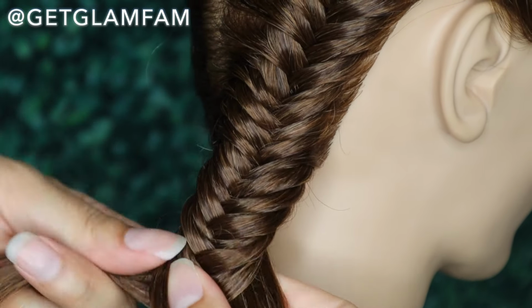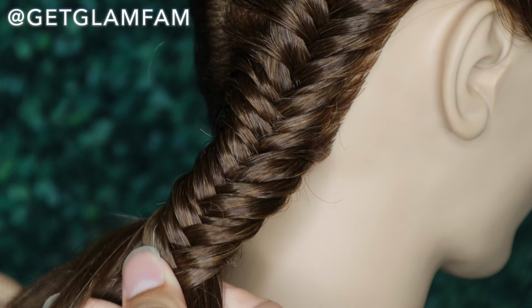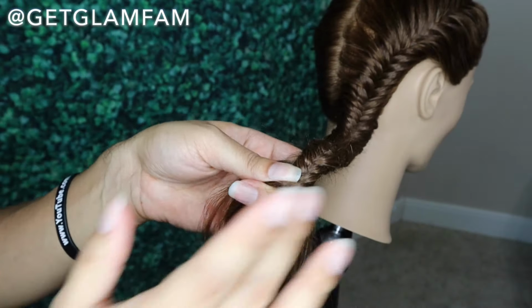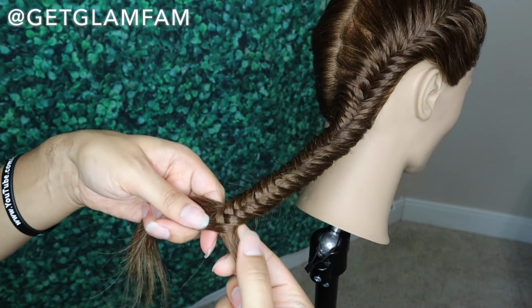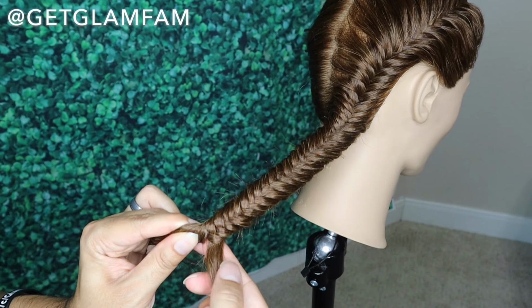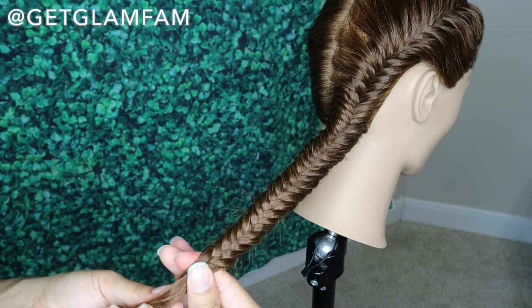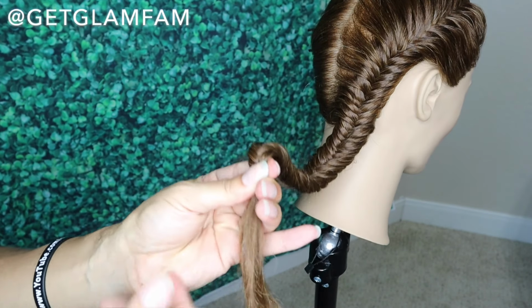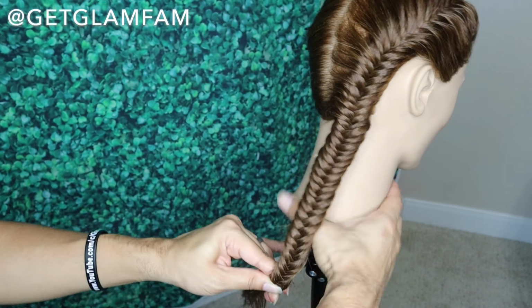So I'm going to continue this process down to the end. When I finish, I'll let you guys have a final look, and then we'll be good to go. Okay, so once you get down to the very end here, what I like to do is take that last section that I should be pulling hair from, and I just twist it towards the center. And then from there, I just add my pieces together and rubber band the ends of the hair. And on the ends, you can leave them loose, you can lightly curl them, you can braid it all the way down to the very tip of it if you want to.